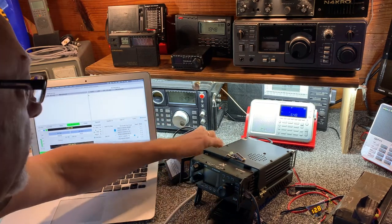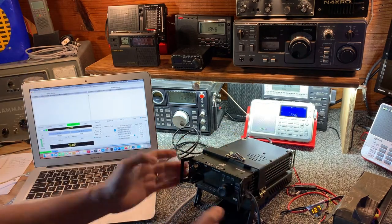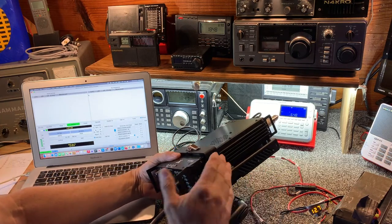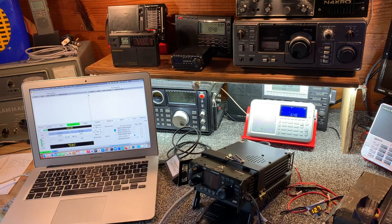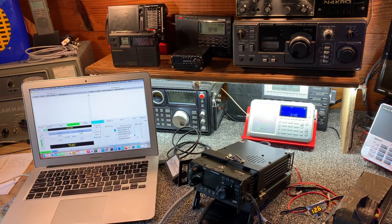So we'll plug in the power on the radio, and it has a fan on this. This is an external fan on the G90, and I would recommend that if you're going to do digital, you purchase this external fan, because especially if you're running full power, 20 watts, it's going to warm up the radio.